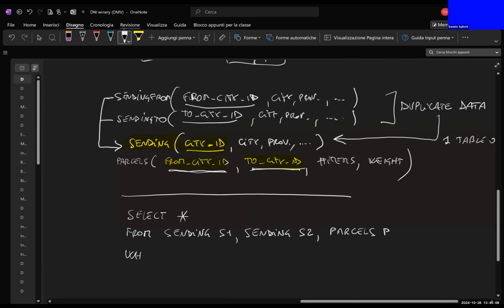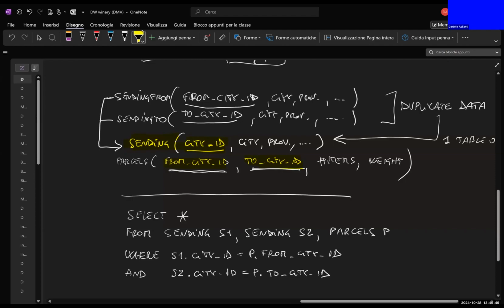And then in the where clause, I do the join and I write S1.CDID equals P, which is the fact table, dot from CDID, and S2.CDID equals P dot to CDID.